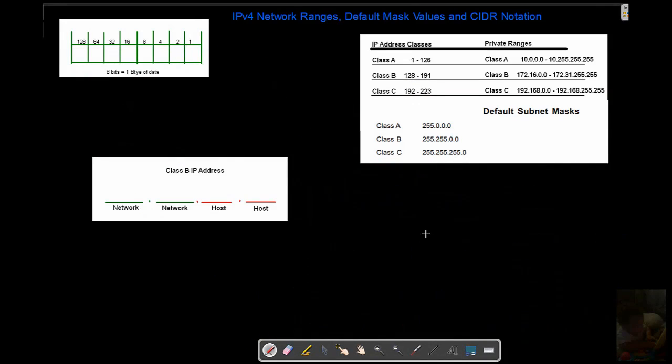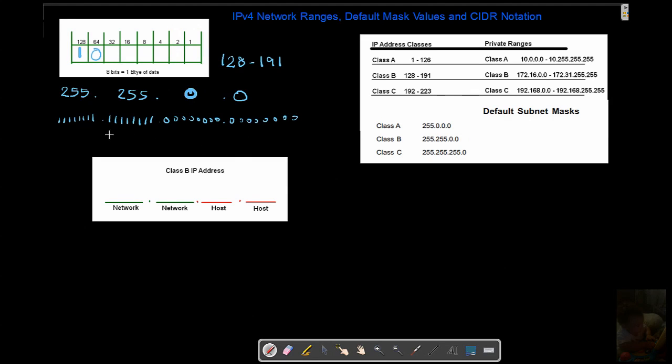Now our Class B addresses, we're going to understand first off from our previous modules that we're dealing with 128 to 191. So again, quick review, on, off. This means we are at least at 128. We're at a max of 191, because if this bit is not enabled, we can't reach 192. So on, off, and we're now dealing with an IP address that begins that first octet, 128 through 191. Our default mask value, 255.255.0.0, or 1, 2, 3, 4, 5, 6, 7, 8, 1, 2, 3, 4, 5, 6, 7, 8, and then the rest of our bits are off.